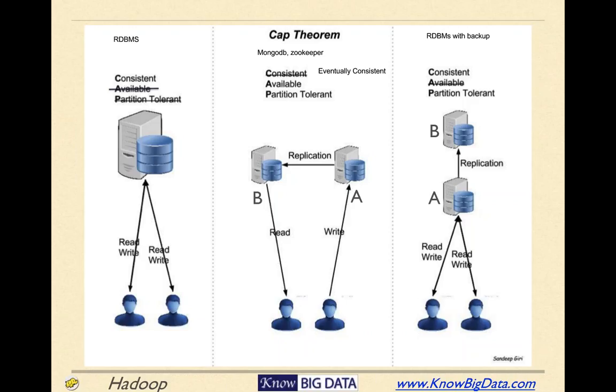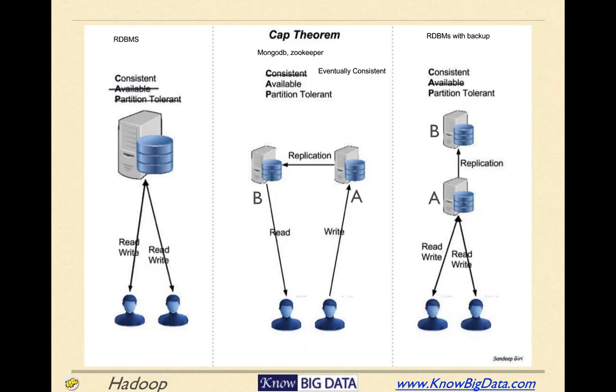Similarly, in case of MongoDB and Zookeepers, there is an automatic election where A gets elected by itself. Nobody configures A to be the master or A to be somebody who accepts writes. Okay, so you can see that this kind of scenario is generally called eventual consistency. In the long run everything is going to be all right.